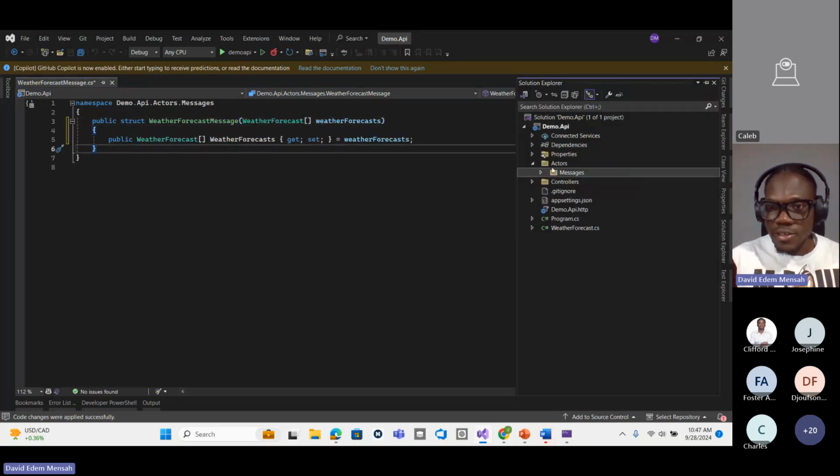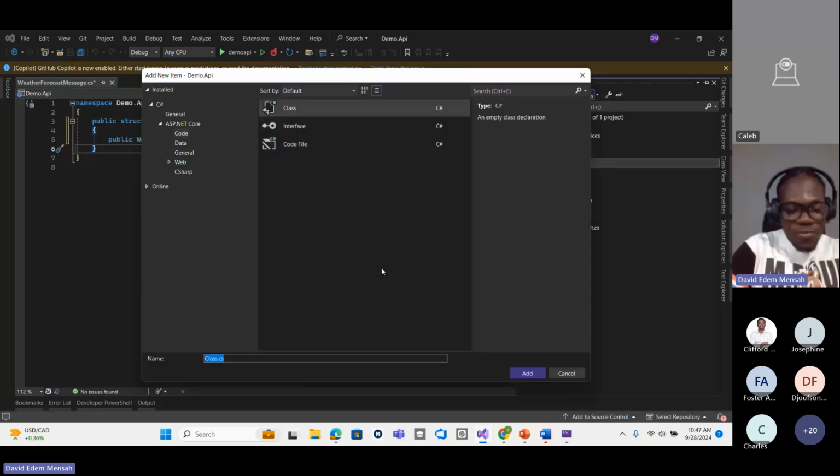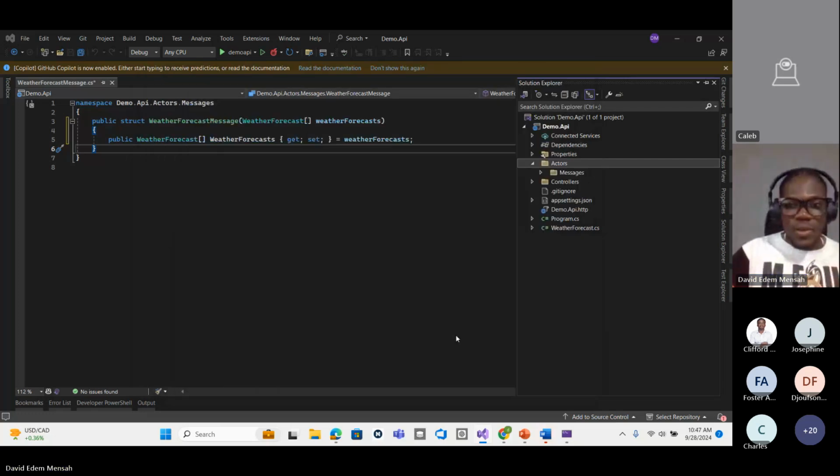So now let's go ahead and create our actor. This is where it gets interesting. Our actor is going to process our weather forecast data, so we can call it WeatherForecastProcessorActor. You can name it the way you want.